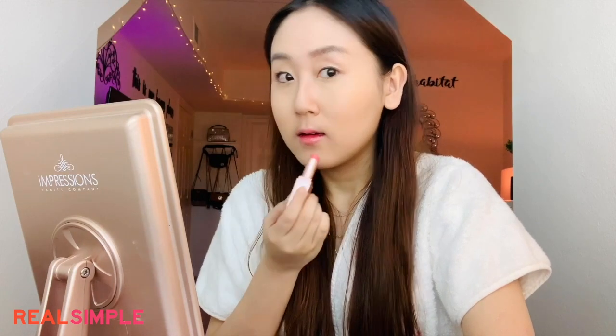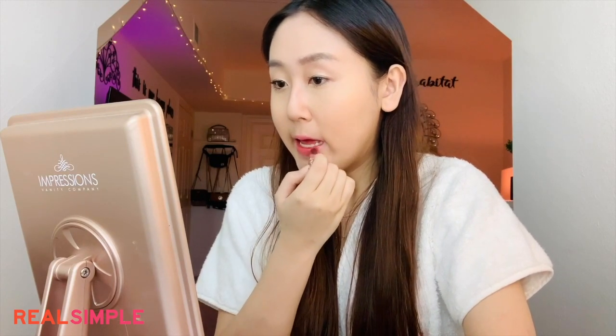I fill in my brows with Anastasia's brow pencil, and then throw on some mascara after I curl my lashes. I'm using the Maybelline Colossal Mascara right now, which is the MVP of drugstore mascaras. Last, I'll pop on a tinted lip balm. I'm using the NARS Balm in the shade Orgasm here. It's super moisturizing and gives your lips just a bit more color. This entire routine usually takes me around 5 to 10 minutes, but it makes a huge difference in making me feel more put together. And then it's time to get dressed.